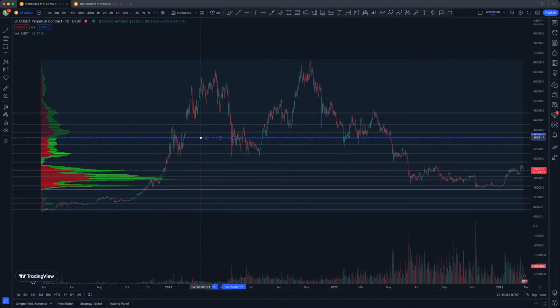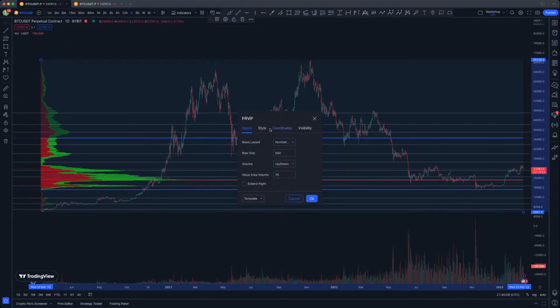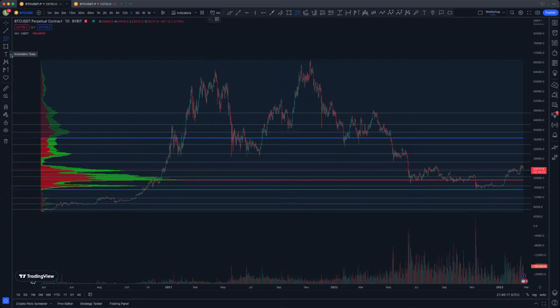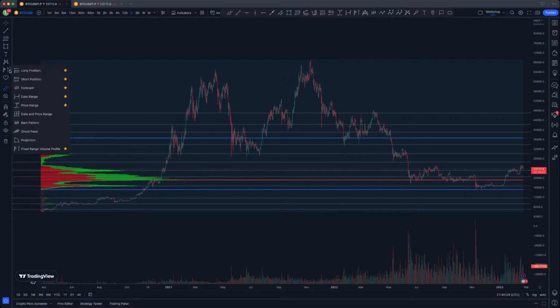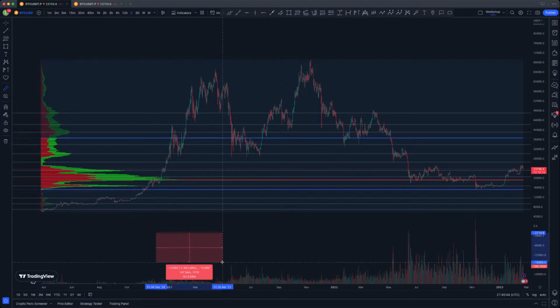That's good enough, I think. So we're going to take this off the chart. Now, if anyone wants to copy my settings, by default it doesn't look like this. It might not look like this on your chart. If you want to know where to find this, let me just double check. This is why I build my favorites, because I hate having to search. Oh yeah, it's here. So in the seventh icon down, and it is the bottom one, fixed range volume profile, if anyone wants to know exactly where to find that.